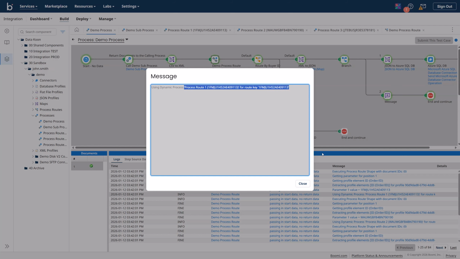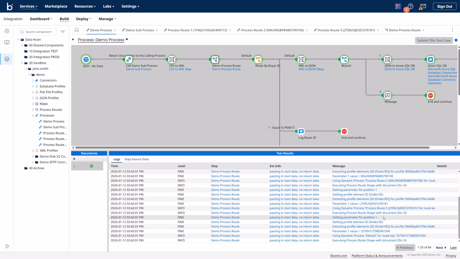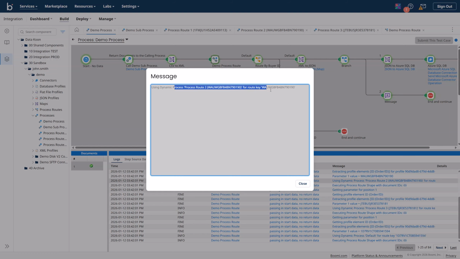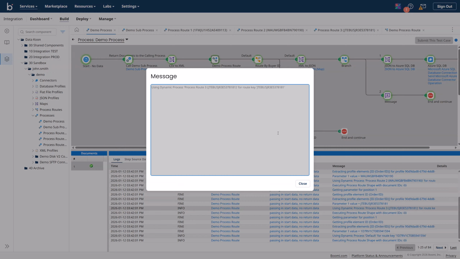And similar to this, if you look in the log file, for example, process route 2 was activated by the route key that was provided by me, and the same is for process route 3.